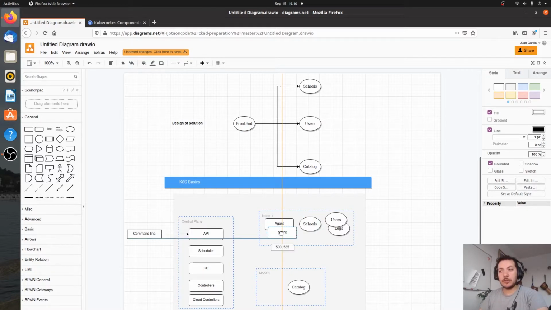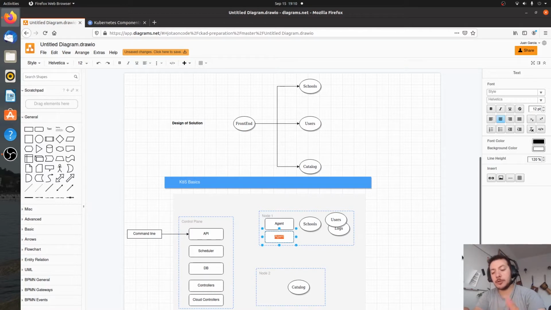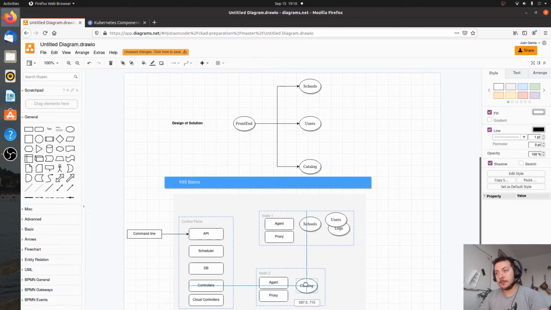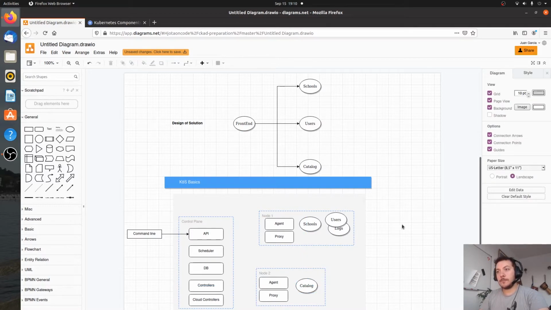Not only that, but you're going to need also to communicate a little bit with other parts of the system. So there you're going to need to have some sort of someone who's going to handle these kinds of communications inside of the system itself, and that's going to be a proxy. So this is going to be per node. So this is going to be repeated also for this particular case as well. Put this to the right. So that's it. That's some of the basic components that you get here.